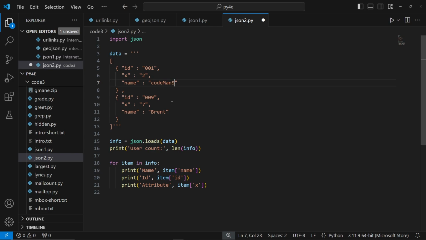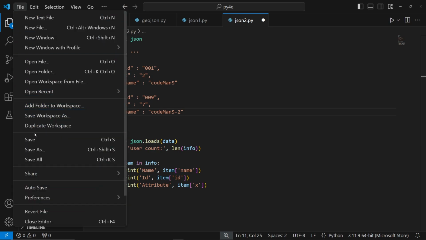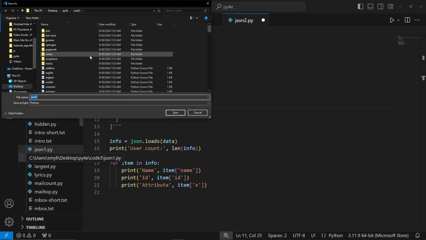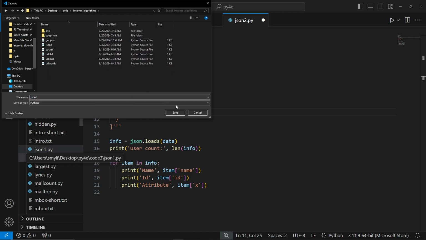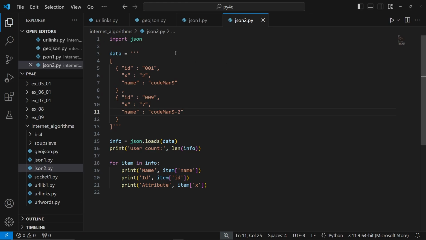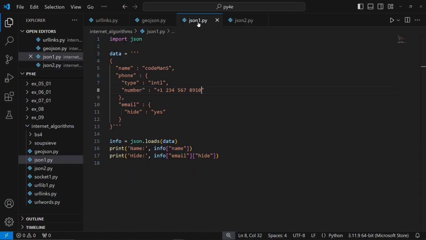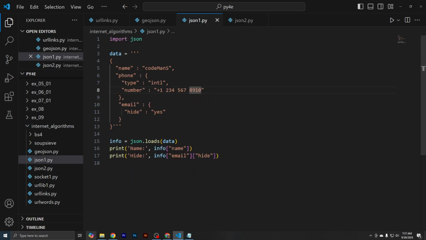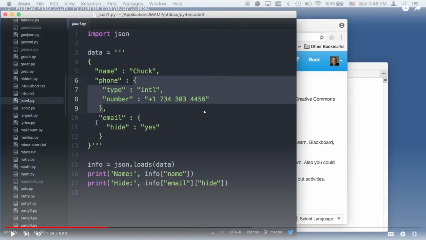All right, and then we would put our friend's name if I asked him beforehand if I could use his name, but I'm not going to because he's probably sleeping right now. Then we'll save this as the same thing right there. Save it. Boom. So now we got some more stuff in our cool Internet Algorithms folder, right? And it's real customized too. All right, so we got that. Let's go back to the video and see what he does.